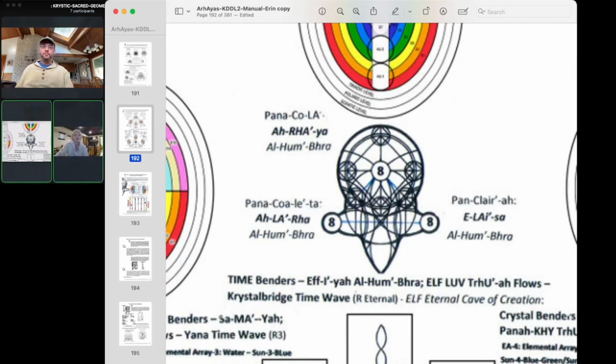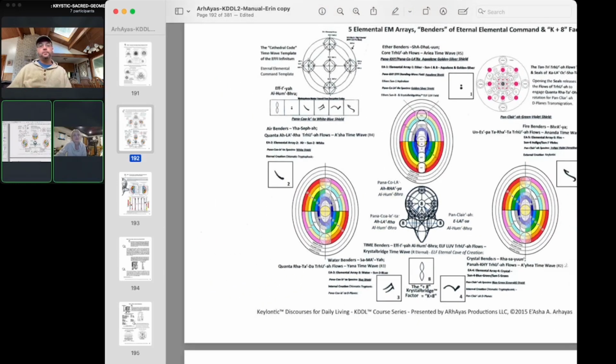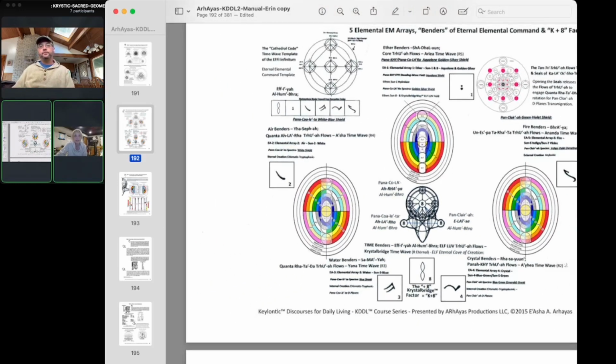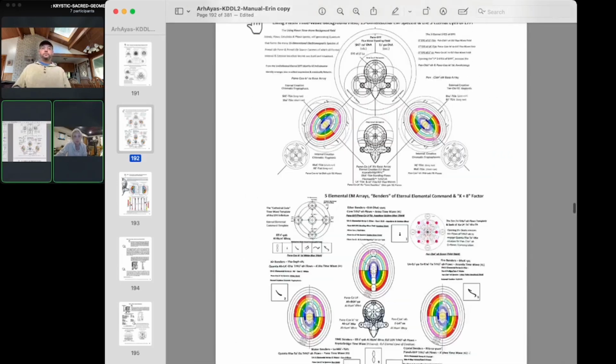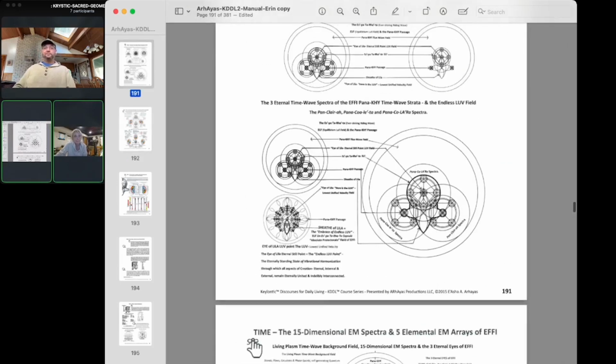Yeah. So when we were talking about the passage of the 8's, that's this here. So the passage of the 8's opens when these three center points connect. Because these have little 8-cell clusters at the center. That's why it's called the passage of the 8's. It's when all three of them activate and connect. It connects and combines these three Fe balls, essentially. That's what the passage of the 8's is about.